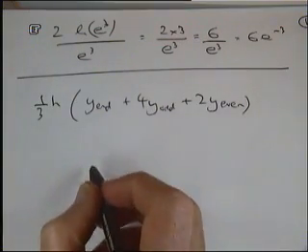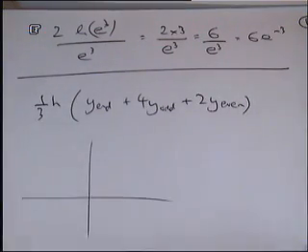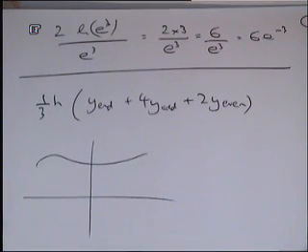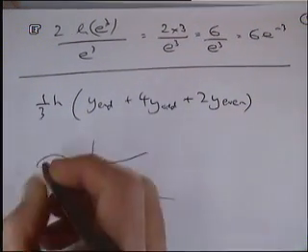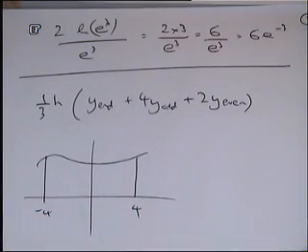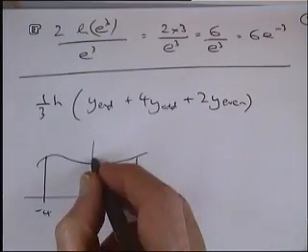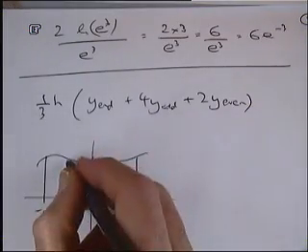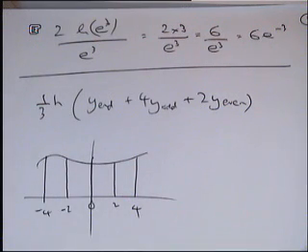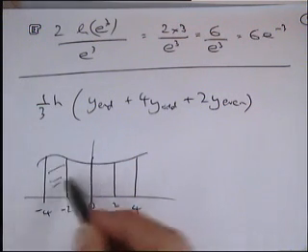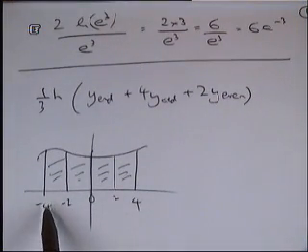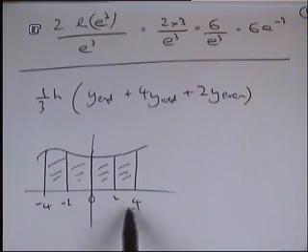So if we just draw a graph at the moment, we've got a function, we don't really know what it looks like. Just put any old curve down for now, doesn't really matter. But we're going between -4 and 4 in 4 strips. Well, if I put it down there, no, that's 2 strips. So doing it again, that's going to be at -2 and at 2. So I can see for 4 strips, 1 strip, 2 strips, 3 strips, 4 strips, my x values are going to be -4, -2, 0, 2 and 4.